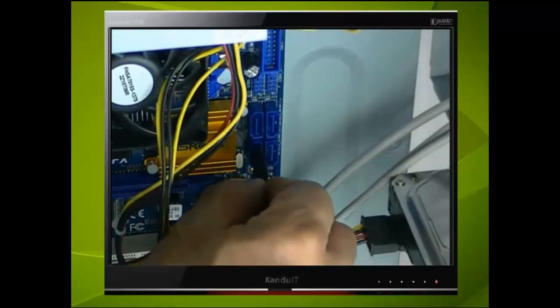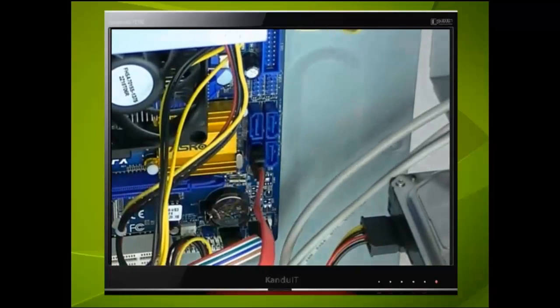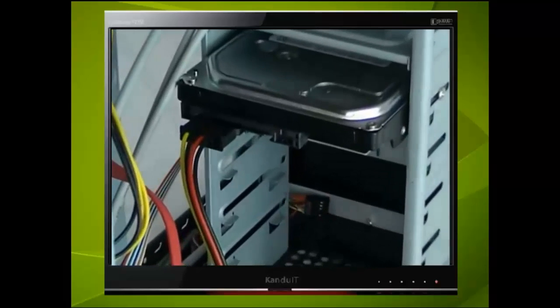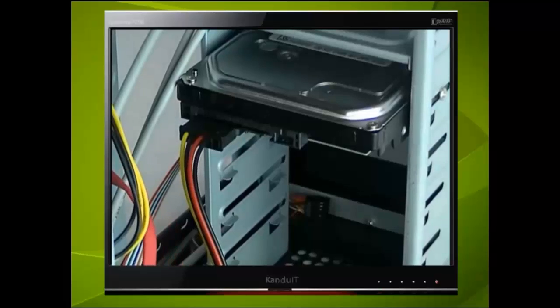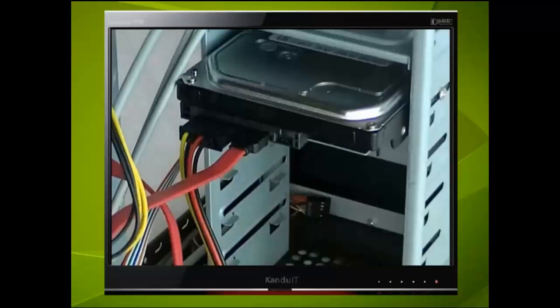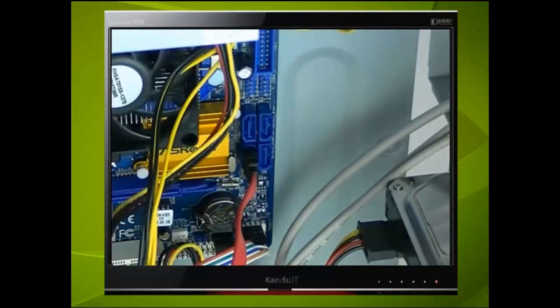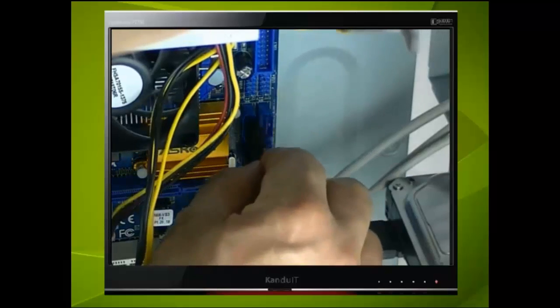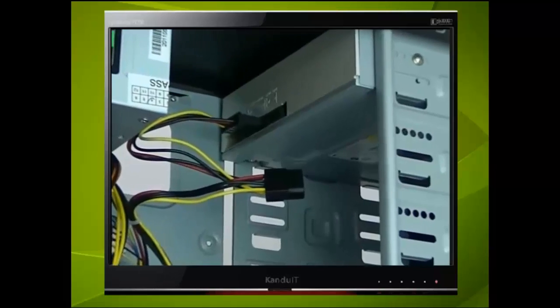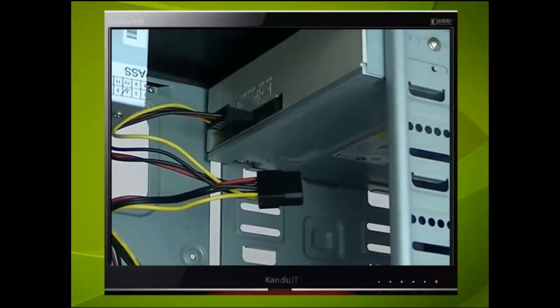Locate SATA port 1 and connect the signal cable. The other end of the cable should now be plugged into the hard drive. If you're struggling to plug these cables in, check the alignment. Plug the next SATA signal cable into the SATA port marked as 2. The other end into the DVD-ROM drive.